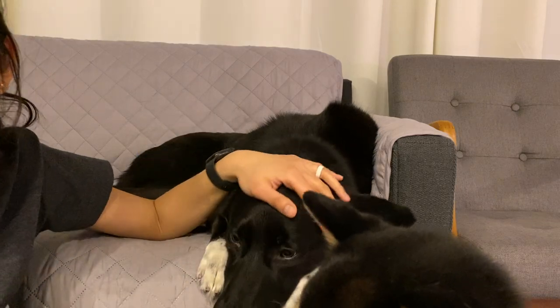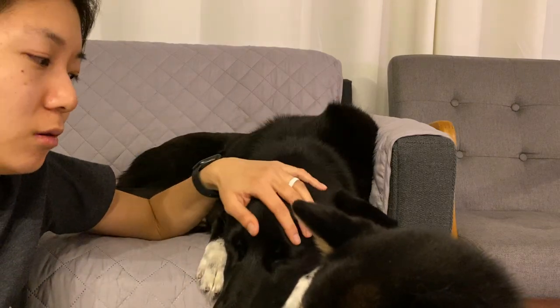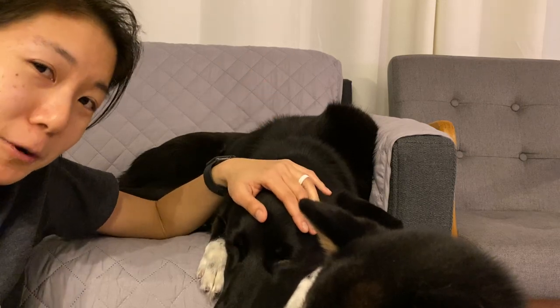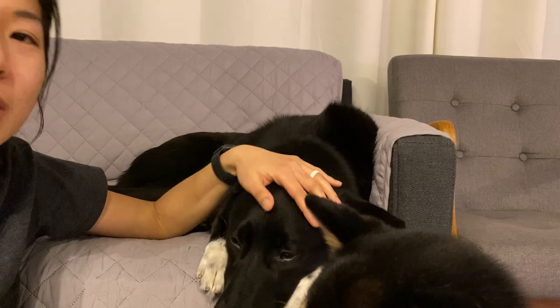How long will it take? It just depends on the dog. I'd say their ability to just stay still is a pretty big factor, and then after that comes getting really comfortable with having their face handled — that might just be a couple of weeks before you even start to introduce the brush.